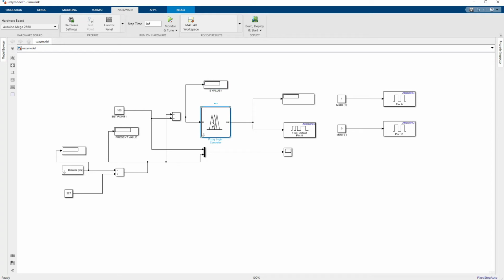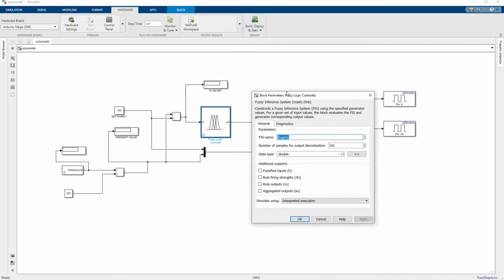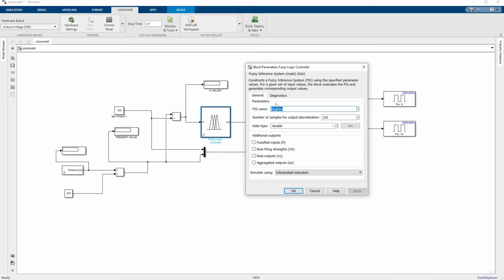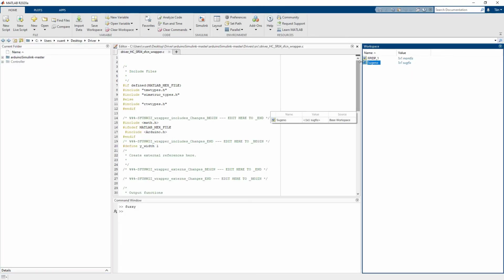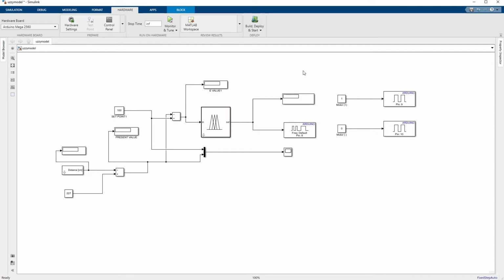And the Fuzzy controller consists of three parts. It doesn't have variables or parameters like the PID controller, it does not have KD. The Fuzzy logic controller has rules: the input here, the output here, and the main part is the rules. Rules here are added from the workspace. You can see this, the Arduino is displayed on the workspace, so I will add it to the Fuzzy model block here. That's all. The same input and the same output as the PID controller: PWM to control the pump, and scope to show the result.